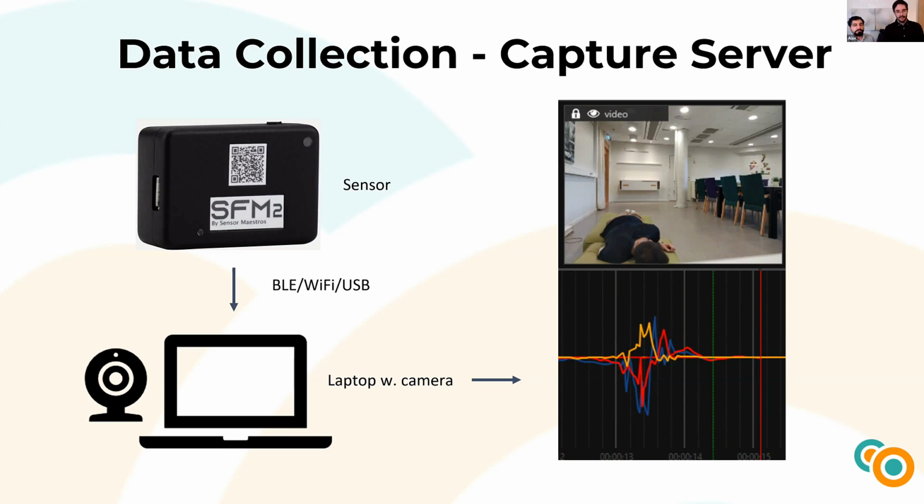So here you see the same data, but also with a camera feed from the computer, giving you the information of, okay, what was actually going on? Someone was falling, and what was the direction of the fall, and how intense was the fall, and so forth. So this is really crucial, having a data collection platform with the ability to sometimes have metadata, and also to get everything synchronized and structured, not having any package loss and so forth.